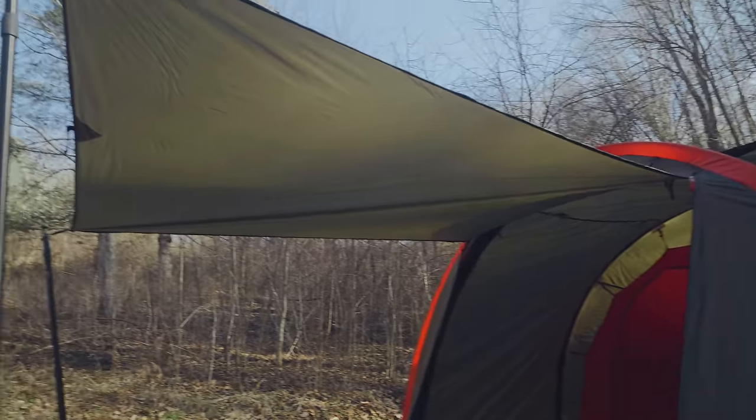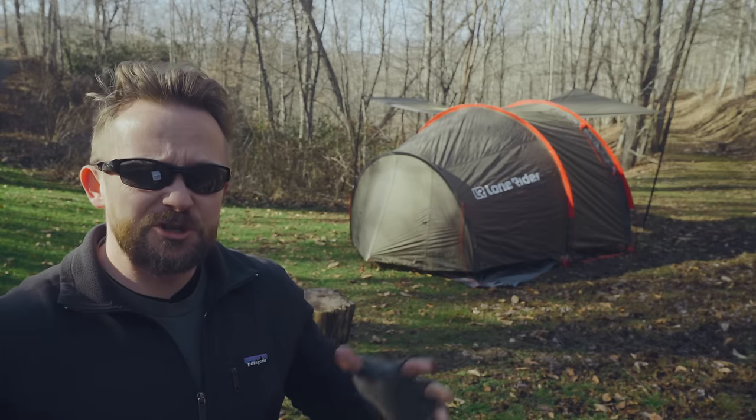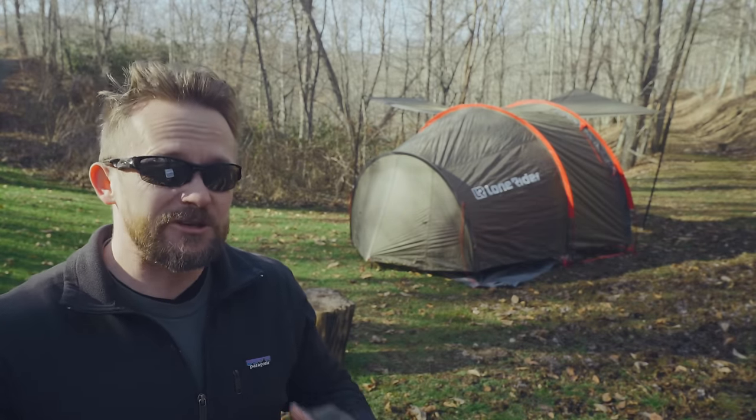I've mentioned this already, but I love the awnings for this tent. They are fantastic, they're very usable, they're so wide, so long, you can actually use them in the rain.